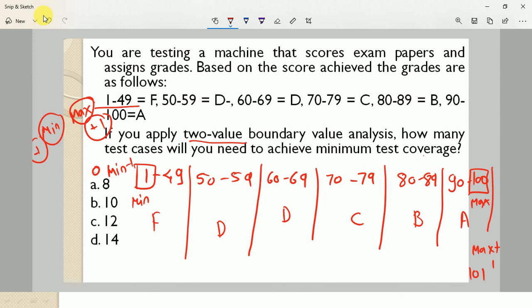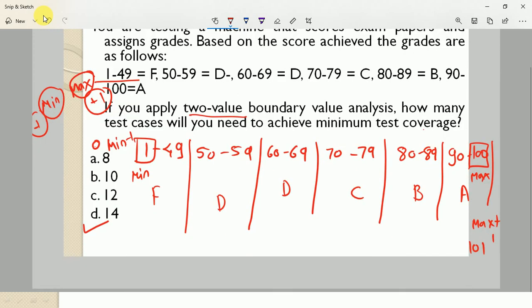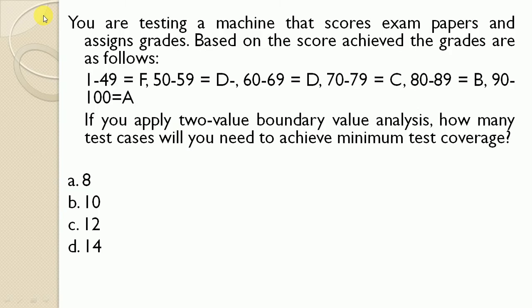1, 2, 3, 4, 5, 6, 7, 8, 9, 10, 11, 12, 13 and 14. So yes, correct option is D. Can you see? 14 test cases you require. But guys, this is a very simple process. Only you might get confused based on the scenario, like if the scenario is very large, right? How to solve? Just solve slowly, step by step. Okay. So this is the way you can simply identify the correct answer. Now let me show you the next question. So what is the next question for us?